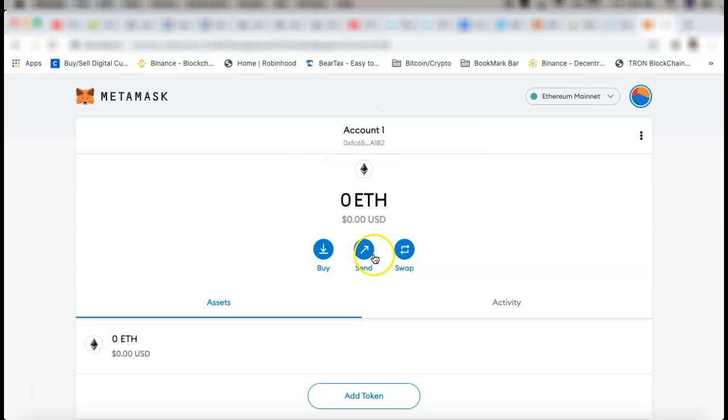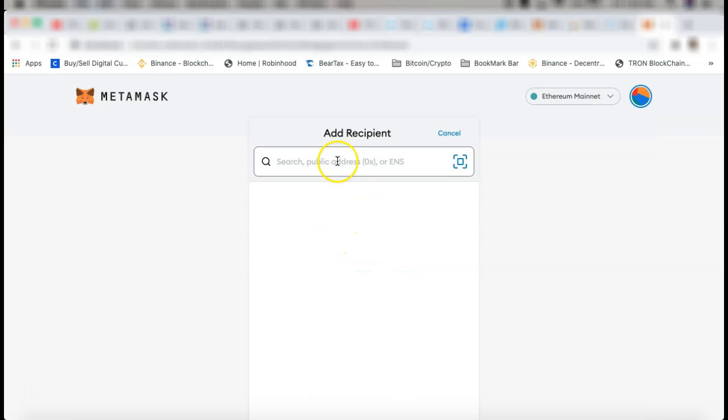So if my friend had a MetaMask just like this, but with a different number up here, he can go to send, and then he'll put my address right here. So I'll just put my address here as a recipient. I'll just hit paste. For some reason it's not pasting it. Let's see.